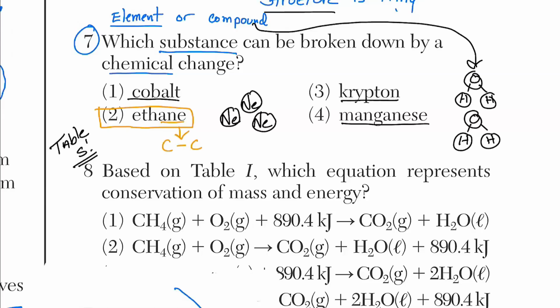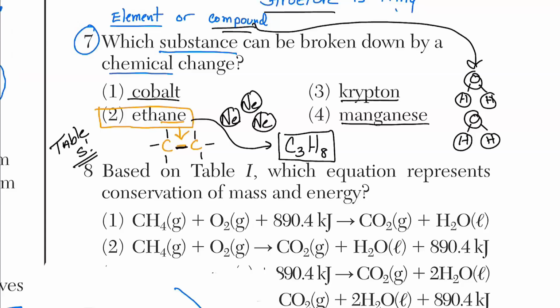Okay, so carbon must make 4 bonds. 1, 2, 3, this is 4. This carbon makes 1, 2, 3, 4. And so this is C2H6. Okay, which is a saturated hydrocarbon, but more importantly, it's 2 or more different what? Elements bonded. It's a compound, and compounds can be broken down into their individual elements, whereas 1, 3, and 4 are just elements already. Okay, so it's important that you understand that question.